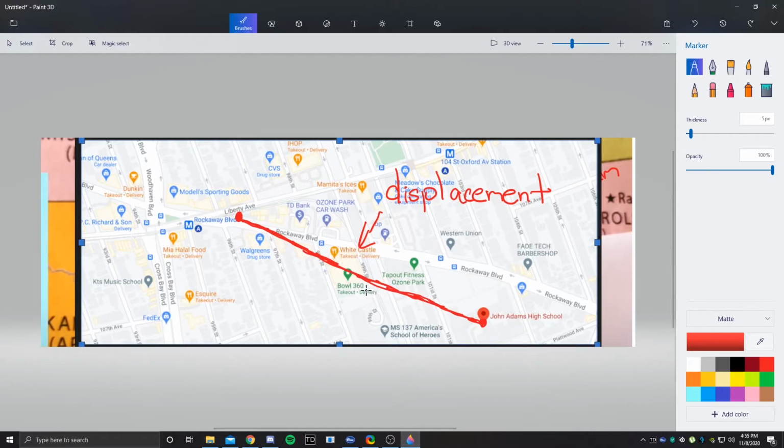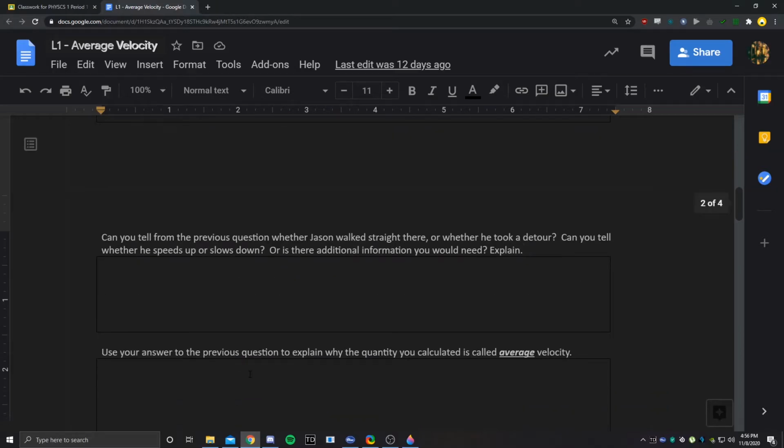He doesn't go through Bowl 360. He doesn't climb over fences. He doesn't go through someone's kitchen. He doesn't go through someone's living room. He doesn't go through cars. So no. He probably took a detour. He probably walked along the street like a normal human being. So that's how you answer this question and how you justify it as well.